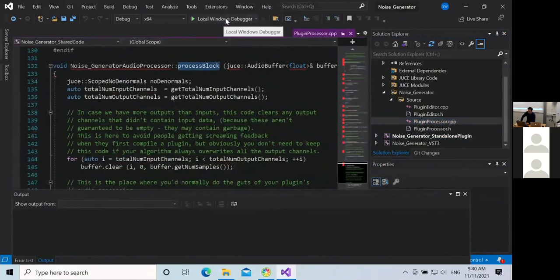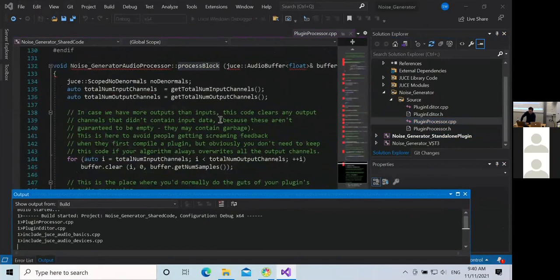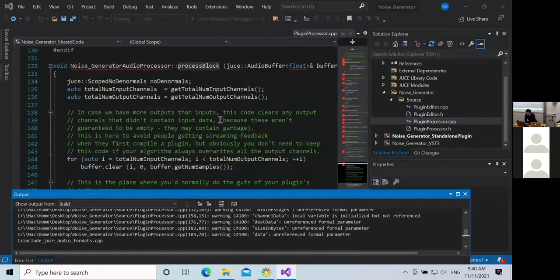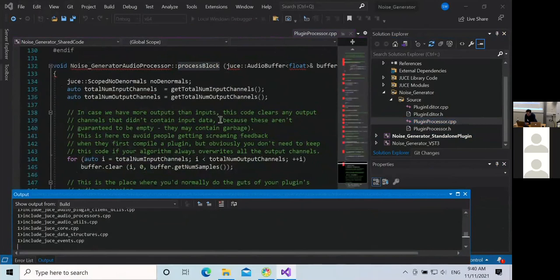If you then build, it should create your standalone plugin straight away, after a while.